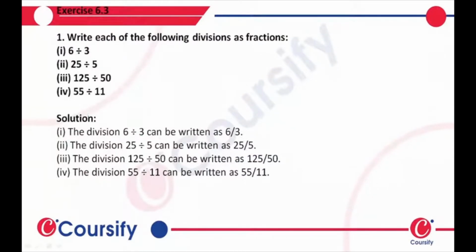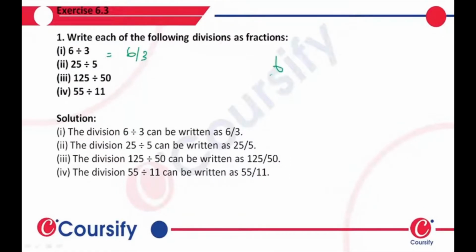Exercise 6.3, first question. We have 6 divided by 3. What we have to do is write each of the following divisions as fractions. All we have to do is write it in the form of 6 divided by 3. So 6 divided by 3, basically whatever we write, this can be written as 6 by 3, right? 6 divided by 3 can be written as 6 by 3.